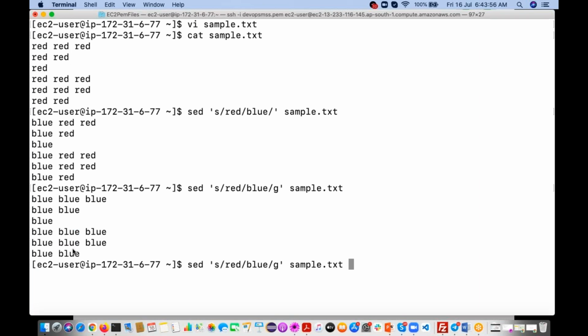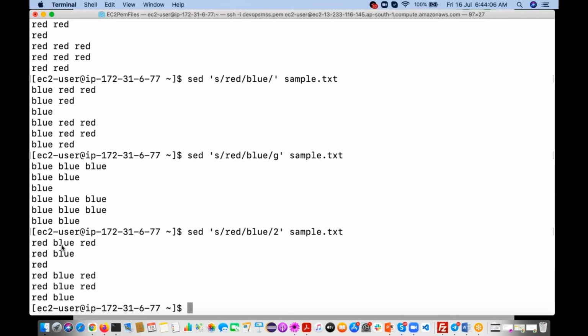Yes. Instead of g, you can use 2. If you use 2, it is going to replace only the second occurrence in each line. So like this, you can use the sed command.